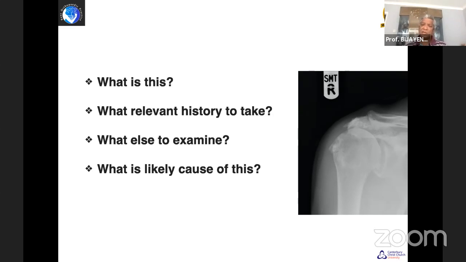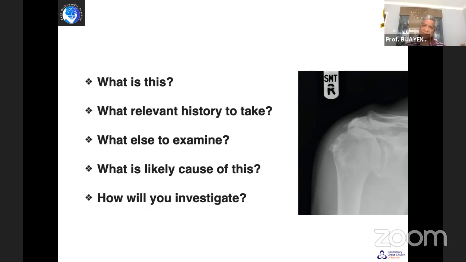What's the likely cause for this? The most common cause is an underlying rotator cuff tear, a long-standing rotator cuff tear, which causes the shoulder to become imbalanced and leads the humeral head to migrate proximally, and the deltoid then takes on the main function of abduction. But because of mechanical disadvantage, the humeral head is pushed against the acromion, and you may eventually see thinning of the acromion, often called the acetabularization of the glenoid along with the acromion.